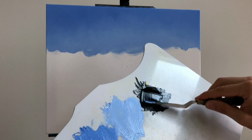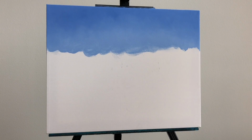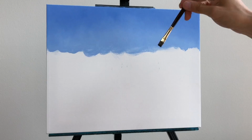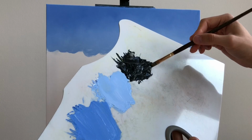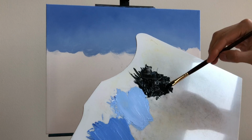We're gonna go ahead and start drawing out where we want the trees to be first. And here you can use any half an inch brush, but I have this number 8 flat brush. It's almost the same thing. And I'm gonna dab it in the water. And what I do is I then mix it with this color right here that we mixed, and then I'm going to add some trees.